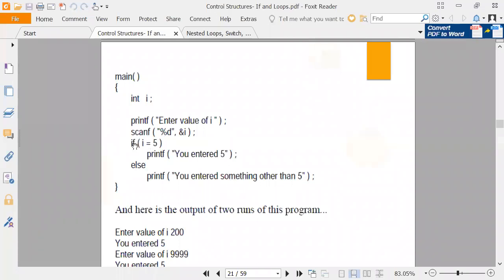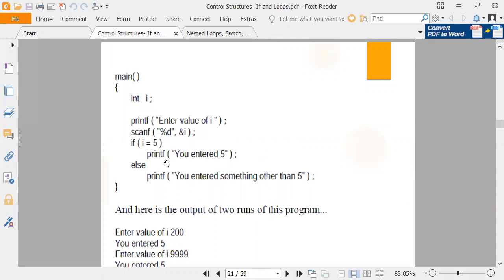You are not comparing, this is only the assignment operator. आपने 5 assign किया है i को, means i is holding some value that is not 0. अगर वो 0 होती तो फिर ये printf ना चलता. Now it is holding some non-zero value, whether it is 200, now it is 5. Now this printf will be printed: you entered 5.